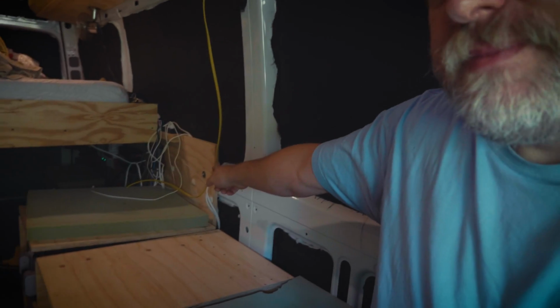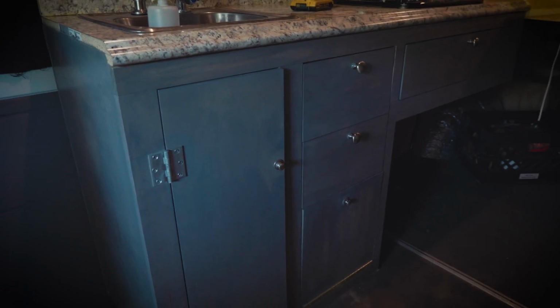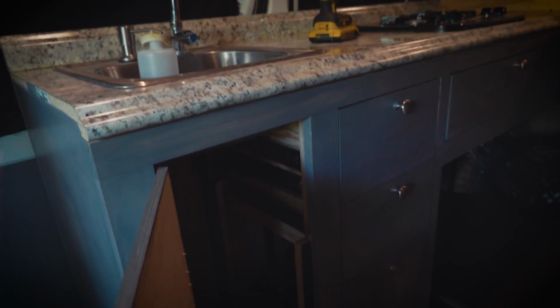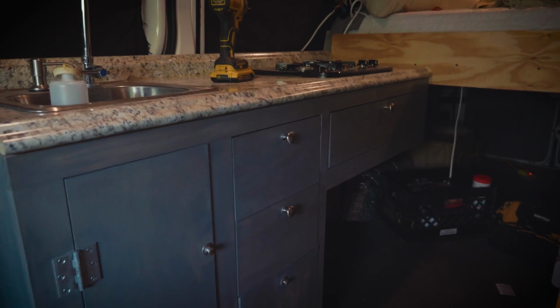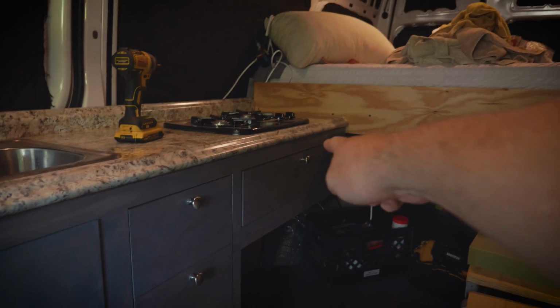The next thing we've done is, if you remember, we had the kitchen right over here. And it was a little bitty kitchen. Well, we've changed that. We've got now this giant kitchen. And it is a much bigger kitchen. And it is, look at that, it's functional too. Look at that. Ooh, yes. Check out these soft close drawers. Ooh, doggy, yeah. So we've got drawer, drawer, door, door, drawer, gap.